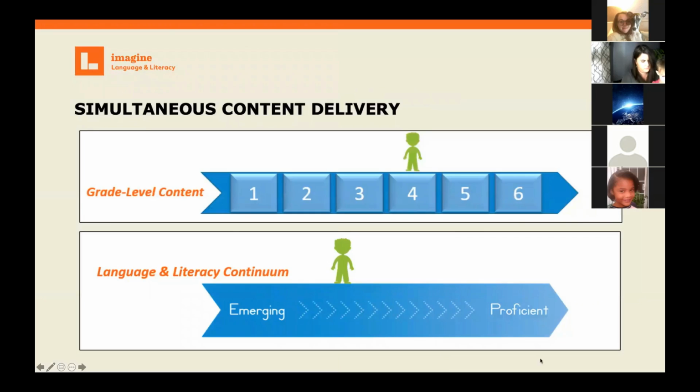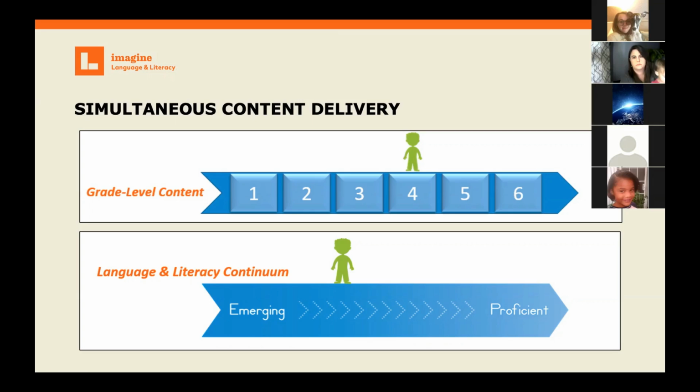I want to talk a little bit more about this content delivery system. It's really focused on making sure that your scholars have access to grade level content alongside any intervention that's needed. And it focuses on three kinds of standards: comparing and contrasting literature, comparing and contrasting informational text, and then the text features of those texts.